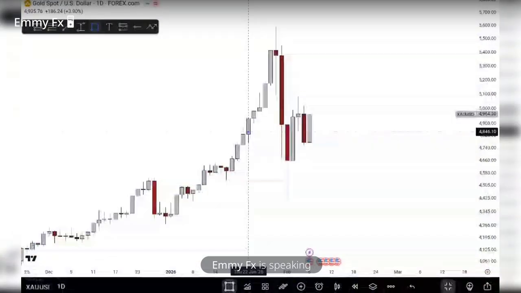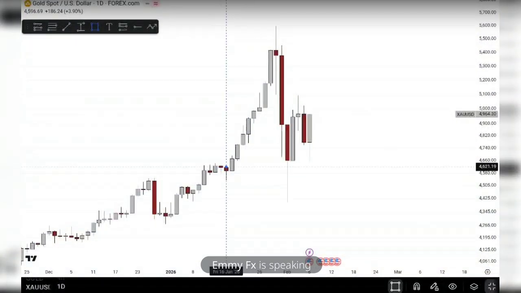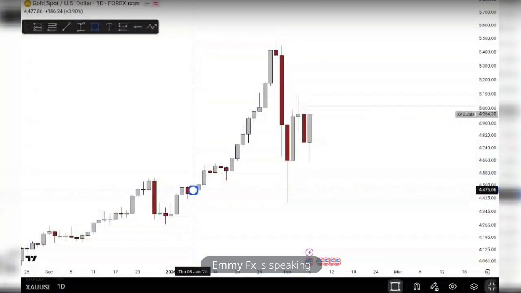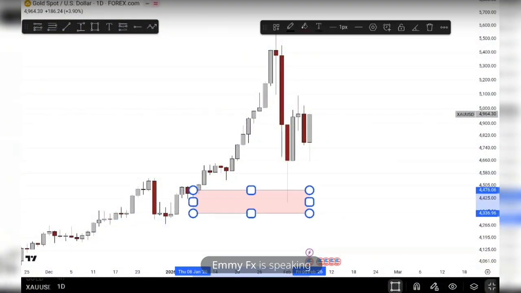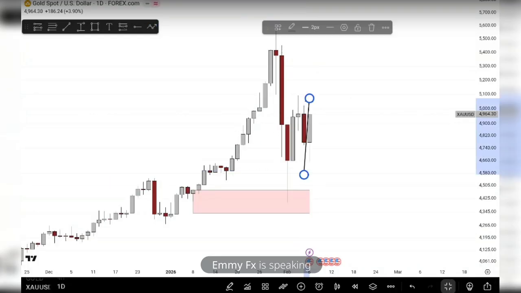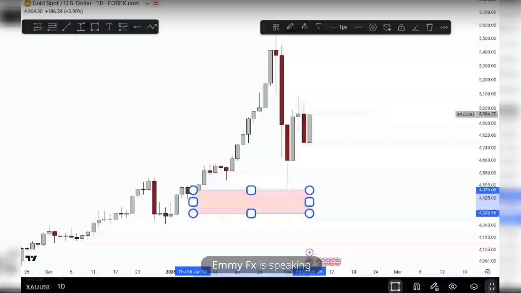Right, so first of all, we have price reacting from this order block, which is here. After that, we have a rundown of liquidity in the higher time frame bias. All right, so this is good. And after that, price dished out this move to the upside.